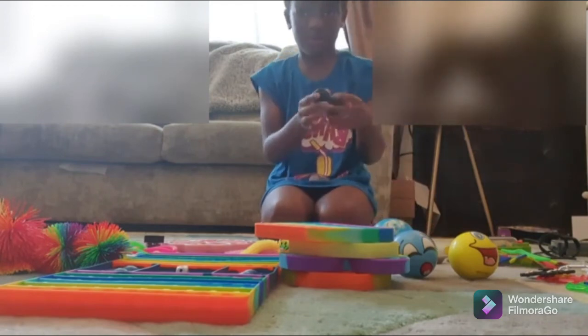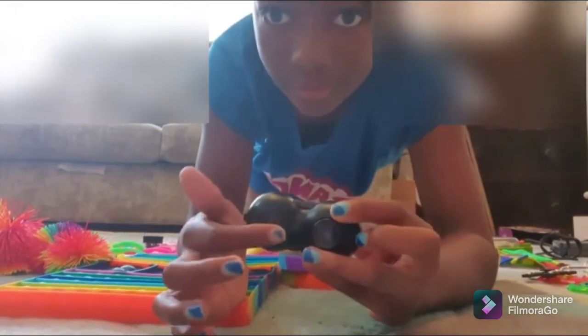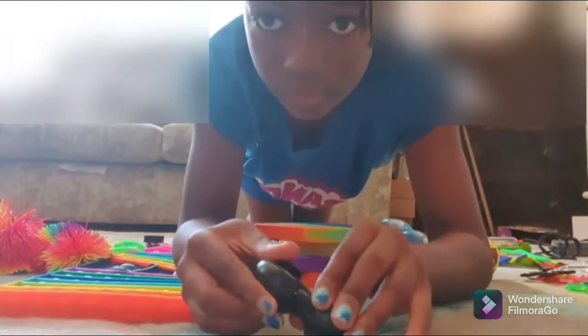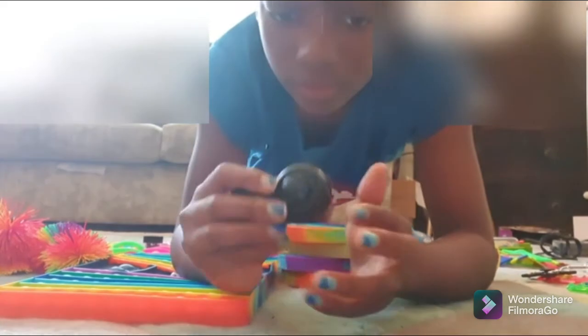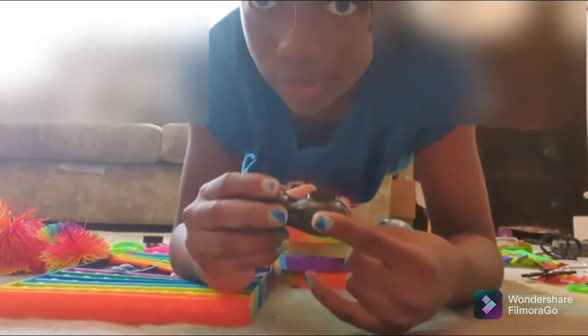Next, I've got a fidget pad. Look, I got the back, it's got this spinny thingy, and then it's got this little thingy where you can just rub it.